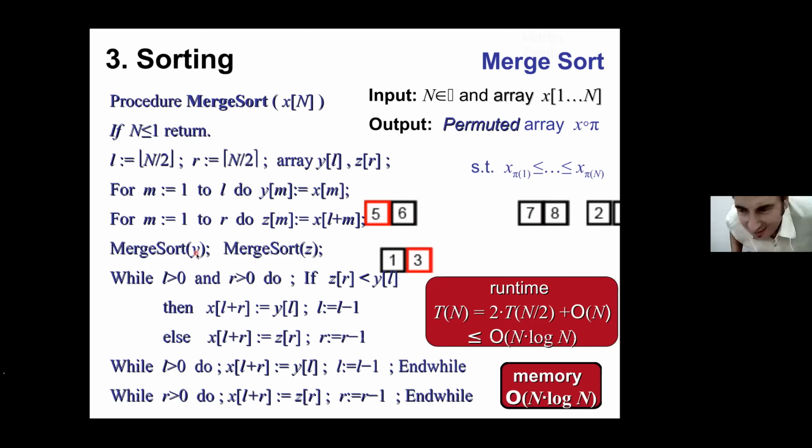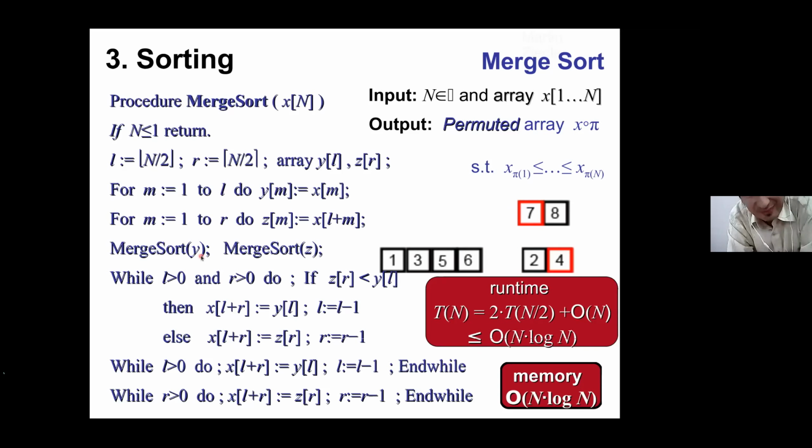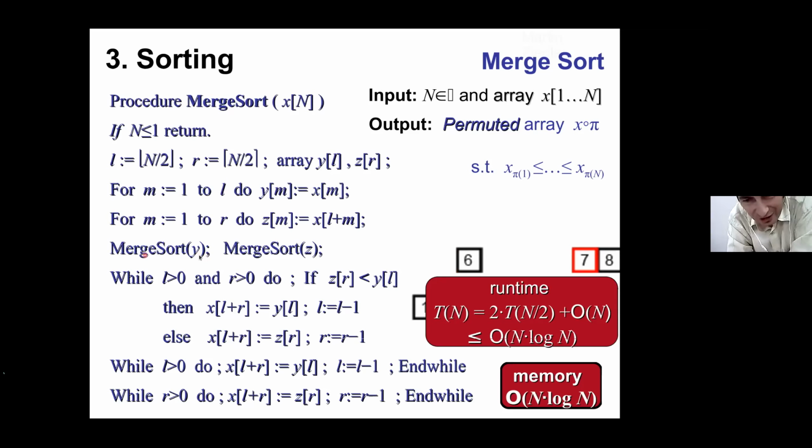Now I do not want to go into every detail, but you can think about it. If you're allowed to release memory and reuse it for some other purpose, then how much memory would you need? I think you can improve this, but I don't want to say the details, so please think about it yourself. If you are allowed to release memory for finished or not yet done recursive calls, then you can improve the memory consumption.